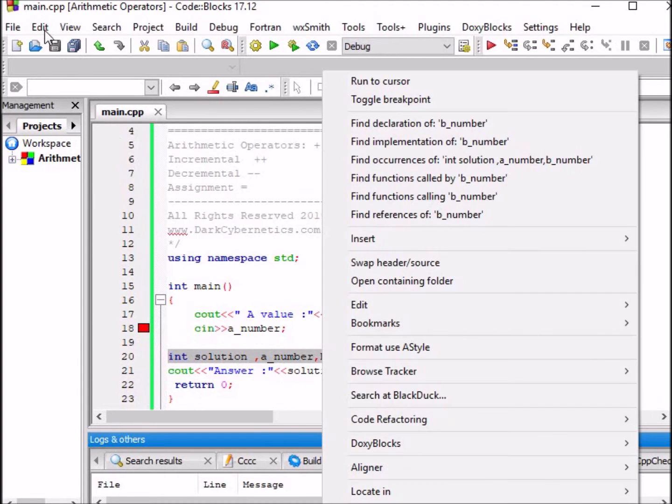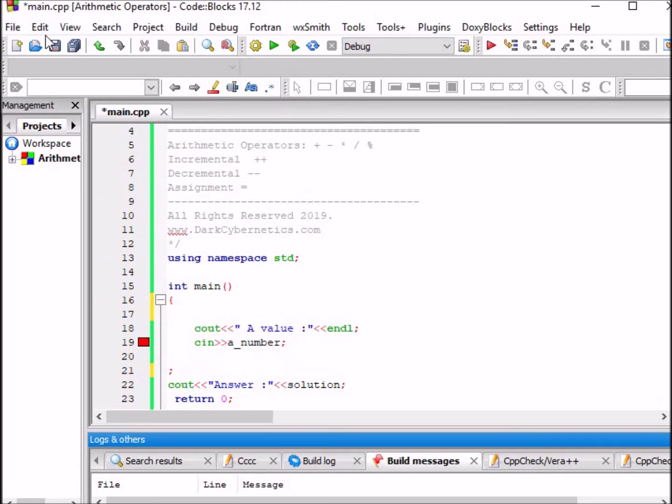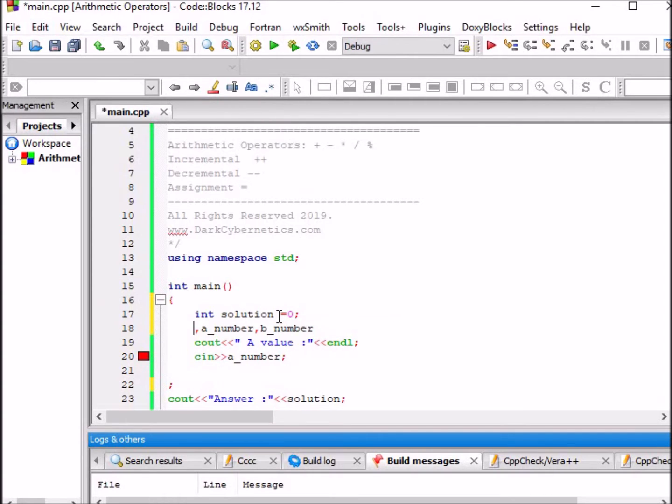With the mouse, when we press the second button, we can go up to the top and cut, and of course paste it. It could be pasted outside of the main function if you wanted to, or we could use something like define. But in this case we just paste the variables, the values we need for the solution, for our number 1 and our number 2. We've assigned each new variable to 0.